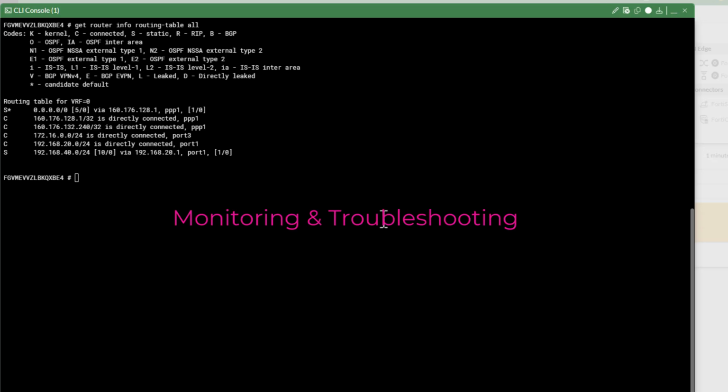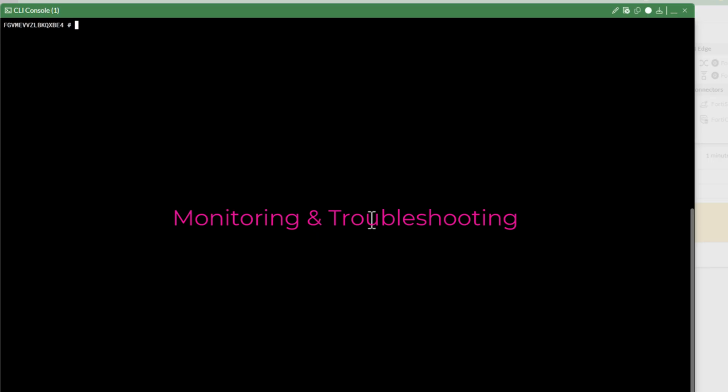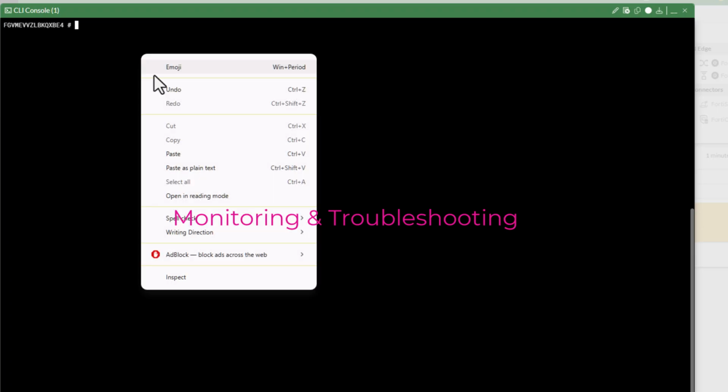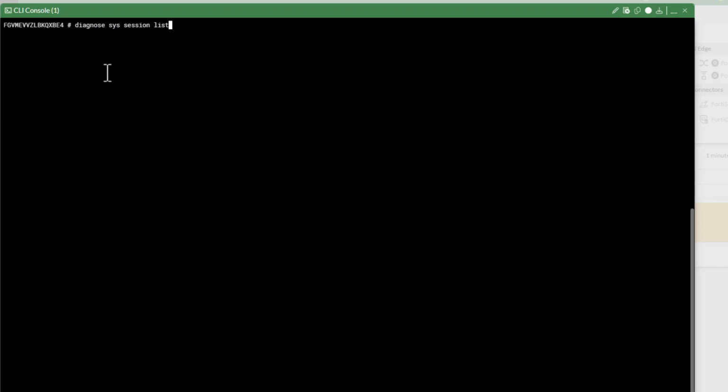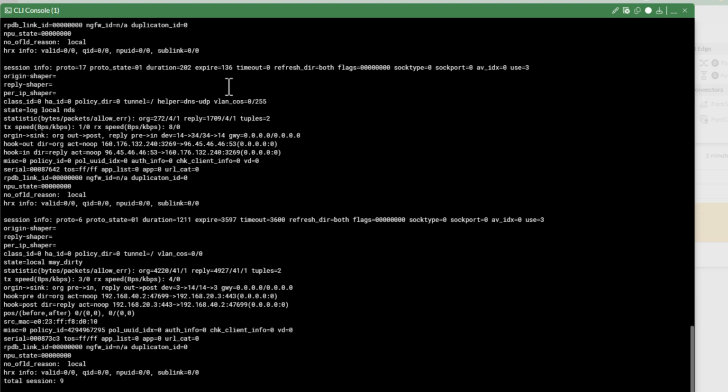Now let's move on to some session commands. In order to view the system sessions, you can execute this command: diagnose system session list. This will show you all the current sessions established through your firewall.